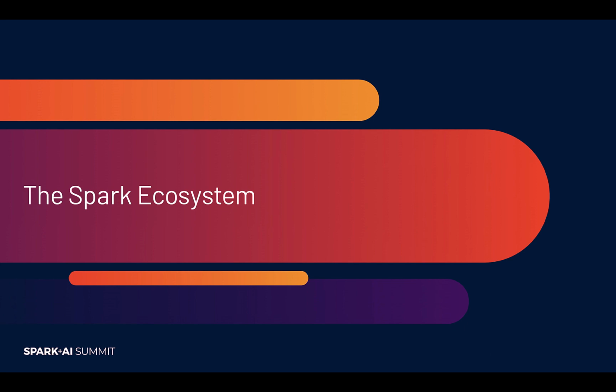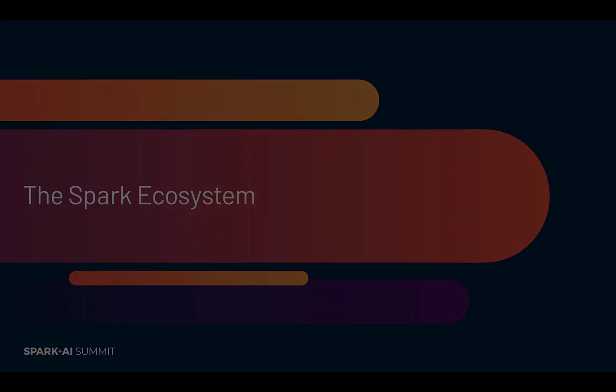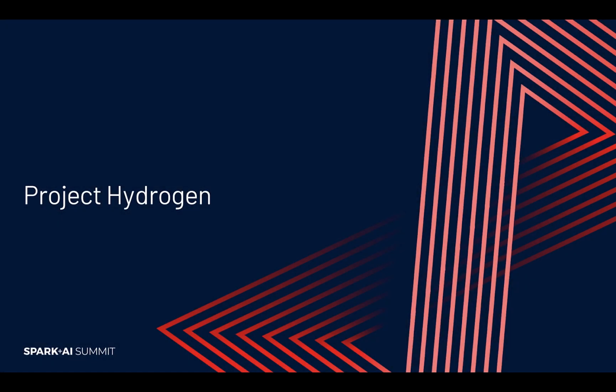So that completes our coverage of some of the big compatibility changes in Spark. The last part, I really want to talk about what's changed outside of core Spark and in the broader ecosystem, and how Spark is embracing the broader ecosystem. So to do this, I want to look at a few projects, the first one being Project Hydrogen, which really helps Spark integrate with the broader ML ecosystem.